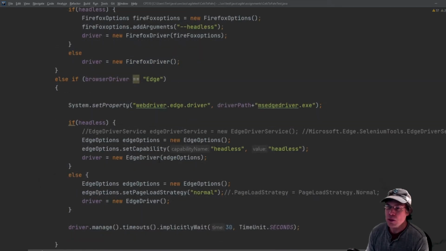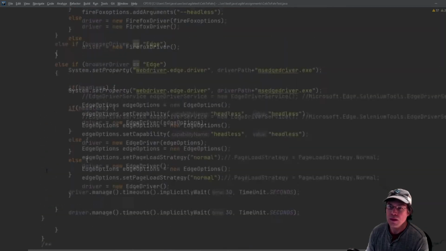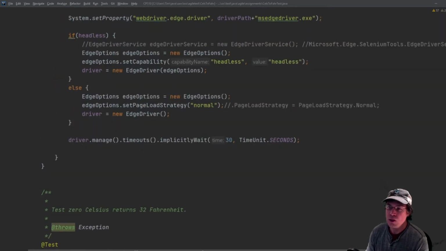Except the only problem I ran into with that, no matter what I did, I had another like 20 lines of code in this area because I could never get Microsoft's Edge to run in a headless mode. I initially had this headless with true and then with no value, and it just wouldn't set the capability correctly. And then as part of this too, I had set an implicit wait to 30 seconds, which is something that I see commonly done in Selenium scripts.